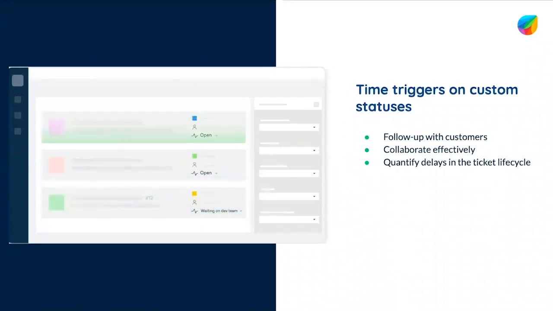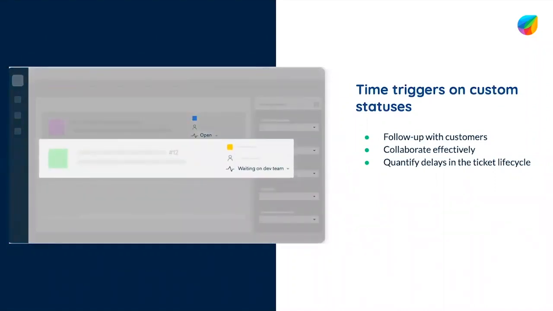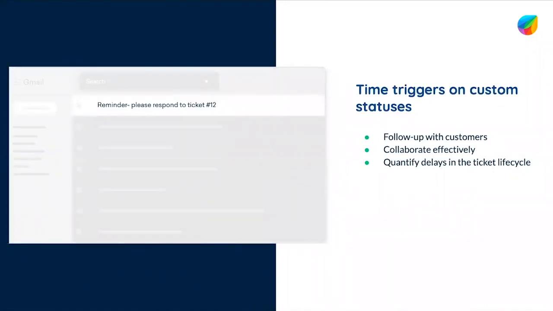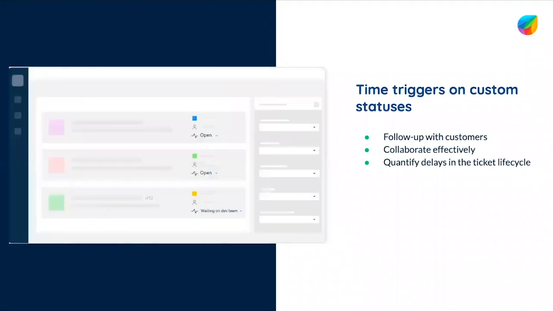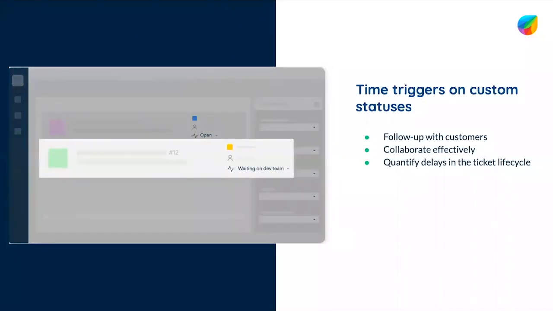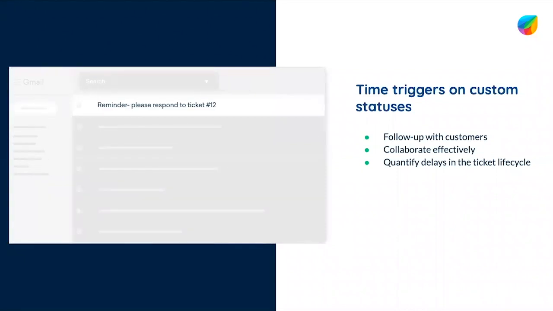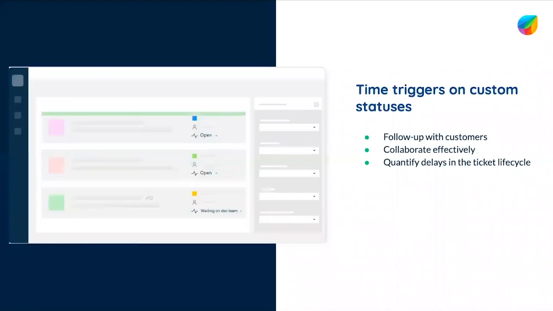In the typical case, agents would have to comb through their pending tickets every once in a while and send out responses, or create a to-do list, or have sticky notes on their desk. With these time triggers, it gets rid of all of that work. They automatically follow up with customers saying, hey, it looks like you needed help from us. Do you still need help? Please respond to this email.